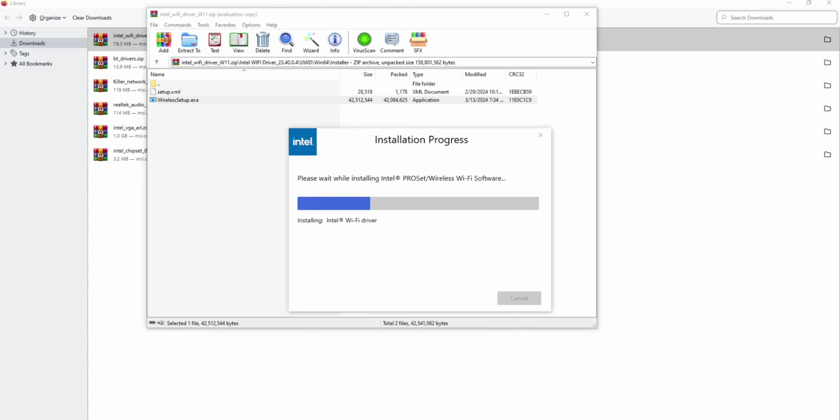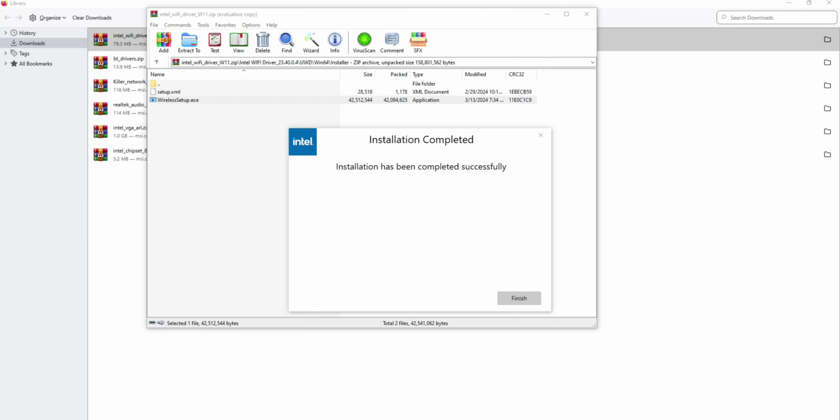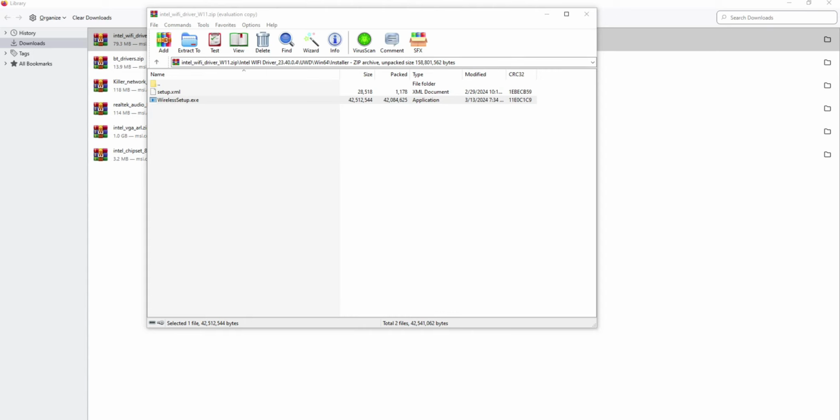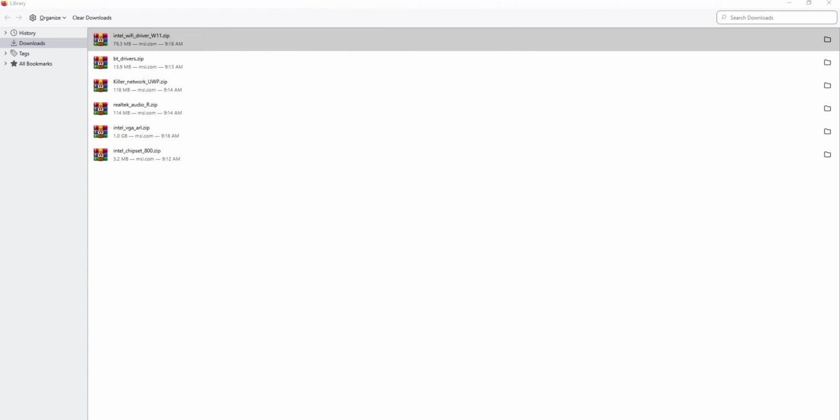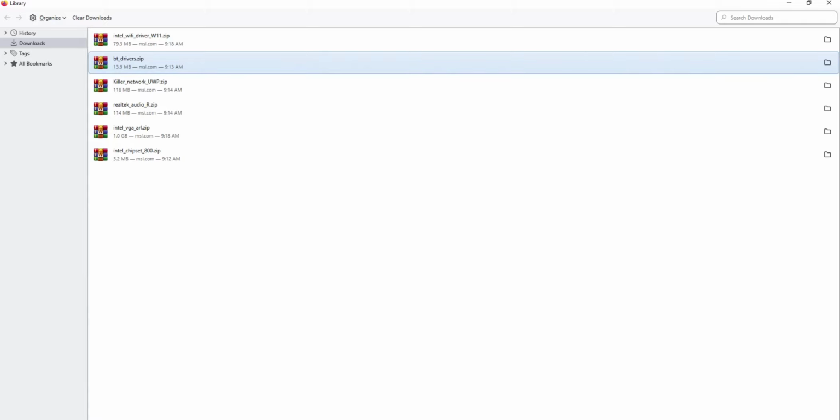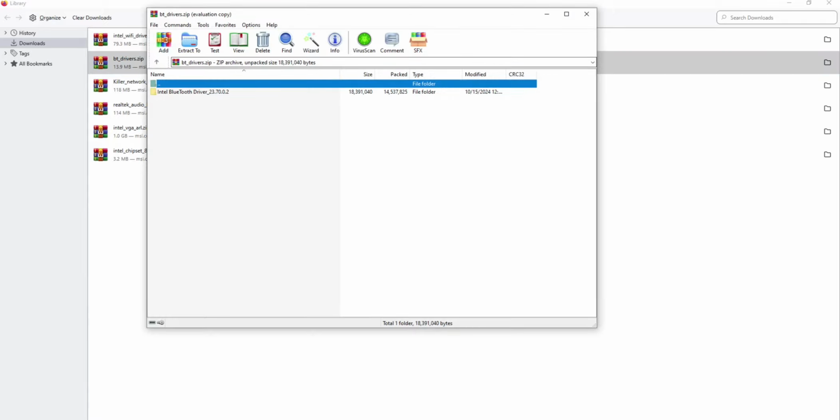It will take some time depending on your system. So you can see the installation has been completed successfully, and then click finish and then close.